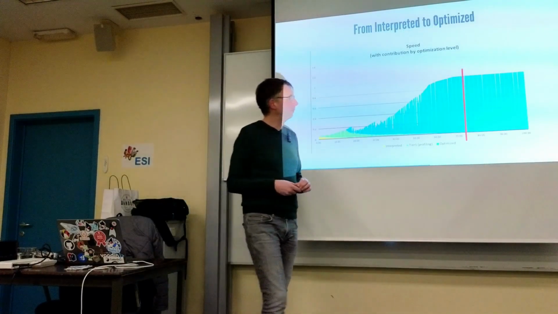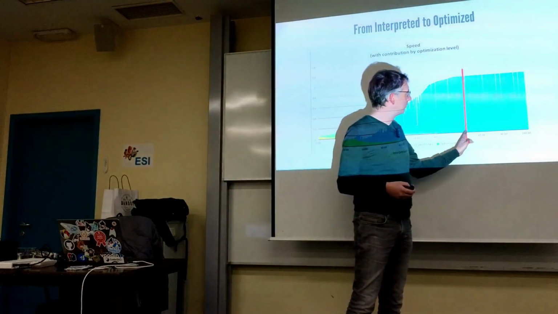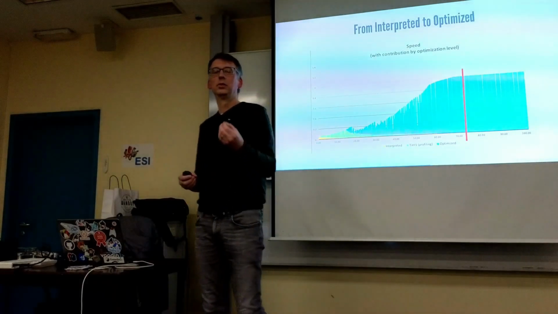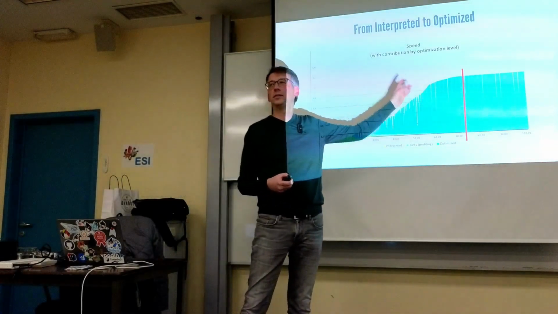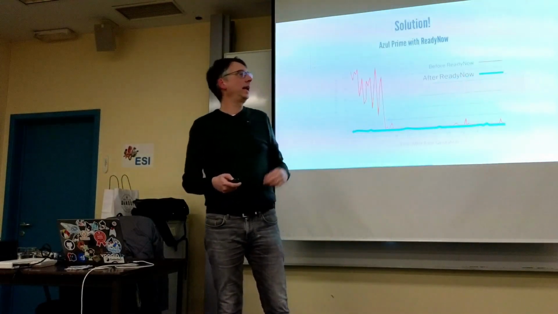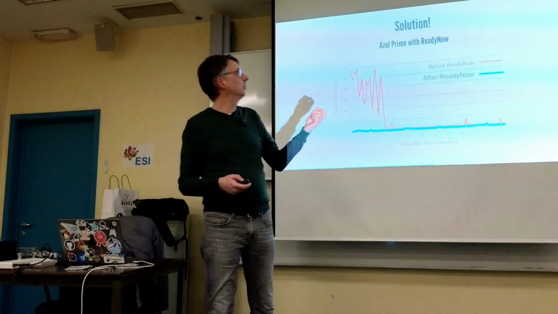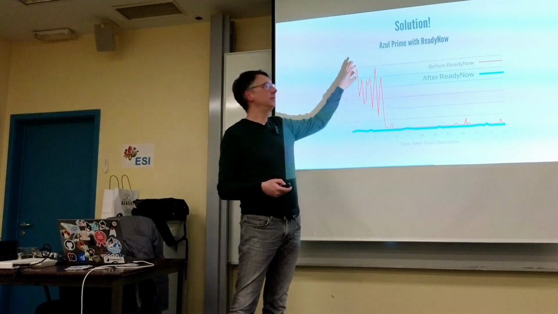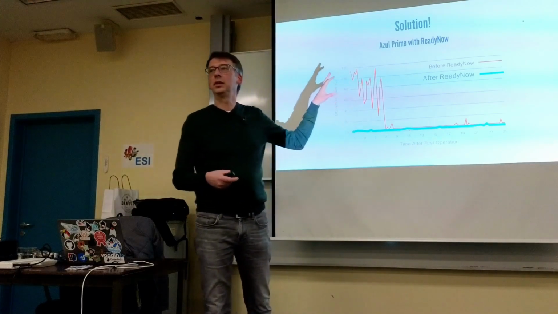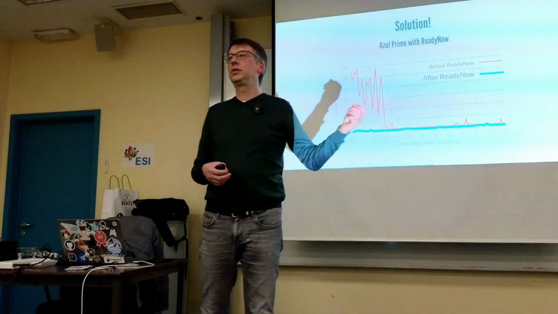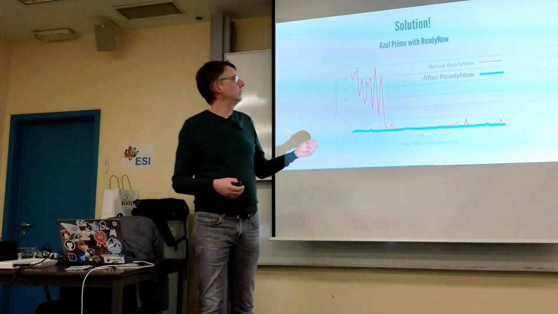But with Azul, we were looking for a solution to start here. Can we somehow make our system always start there? And keep all the advantages of JIT. And we have a solution already for quite some time, but it's inside Prime. So Prime is the commercial offering of Azul, and only for Linux systems. And it's called Ready Now.